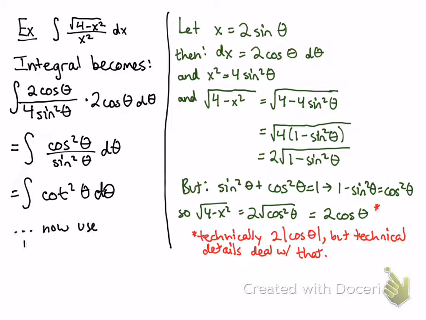And then you can finish that using the techniques from section 7.2. It's not too hard, just use another trig identity and then you're good to go. But the idea is we take that square root of a quadratic integral and turn it into an integral of a trig function. So that's trig substitution. So let's think about what substitutions work in general.